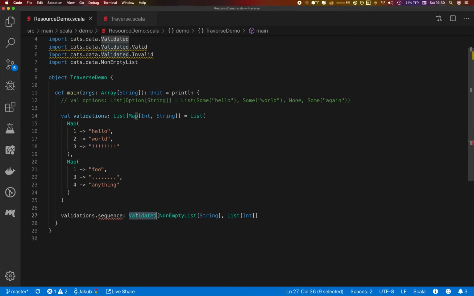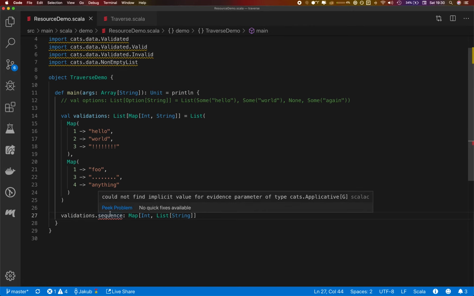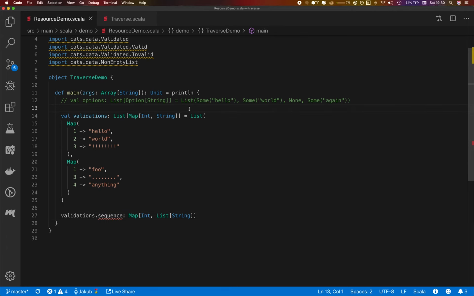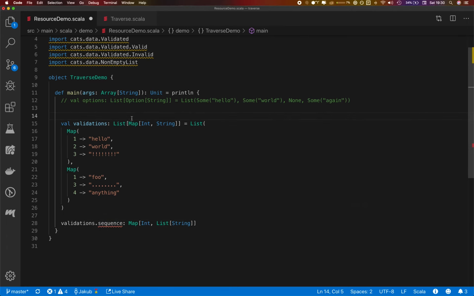And now our types don't align. We need to change them a bit. We need Map of Int to a List of Strings. And something is wrong. So we have an error here. We don't have an applicative for Map. And if you don't know what that means, basically this is caused by the fact that there's no pure operation for Map.